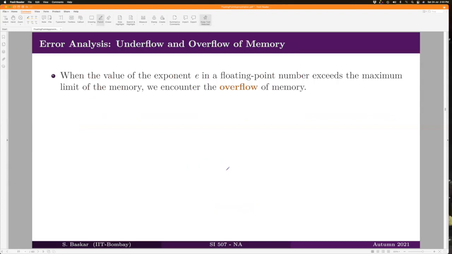Before getting into that, let us also introduce one more important point, that is regarding memory overflow and underflow. When a value is stored in the computer, as we know, the computer has only finite precision memory. Often, if you try to store a number which is much bigger than its capacity, there is also a danger. If you are storing a number whose value is very large, then the computer will struggle to store it, and that is called overflow. If you recall, in the floating point representation, you have the mantissa and the exponent, right? If the number of mantissa digits is more than the precision, then the computer just makes an approximation of that number. So that is floating point approximation.